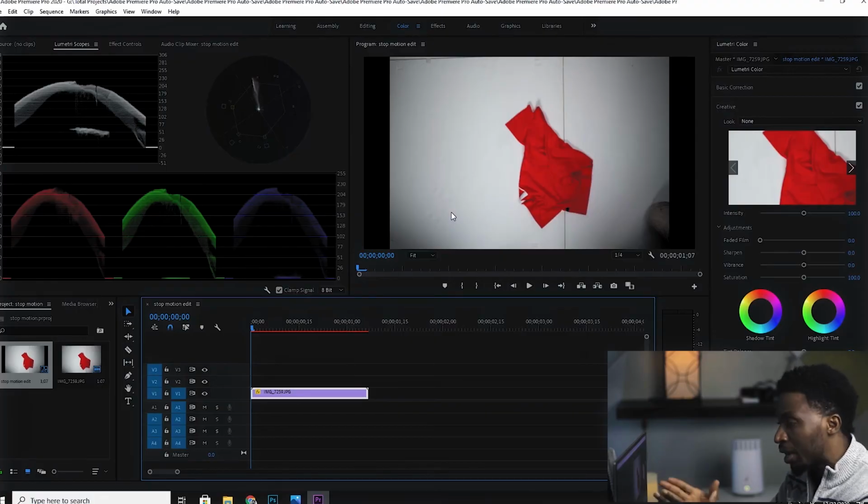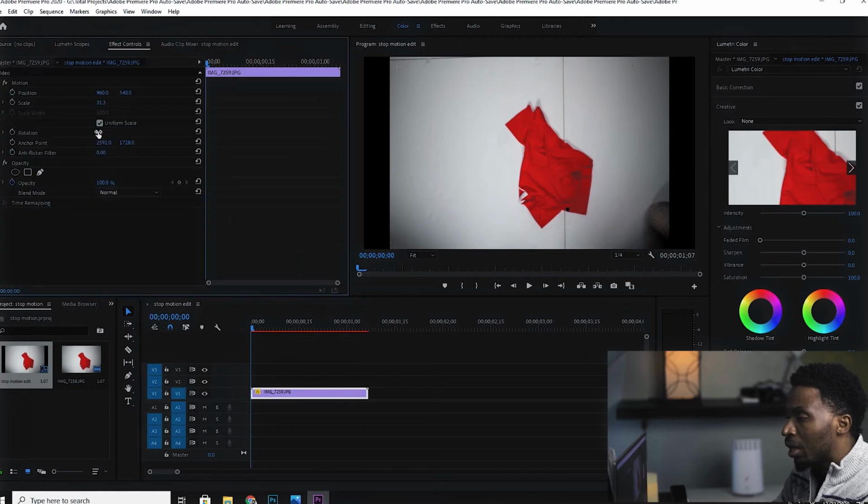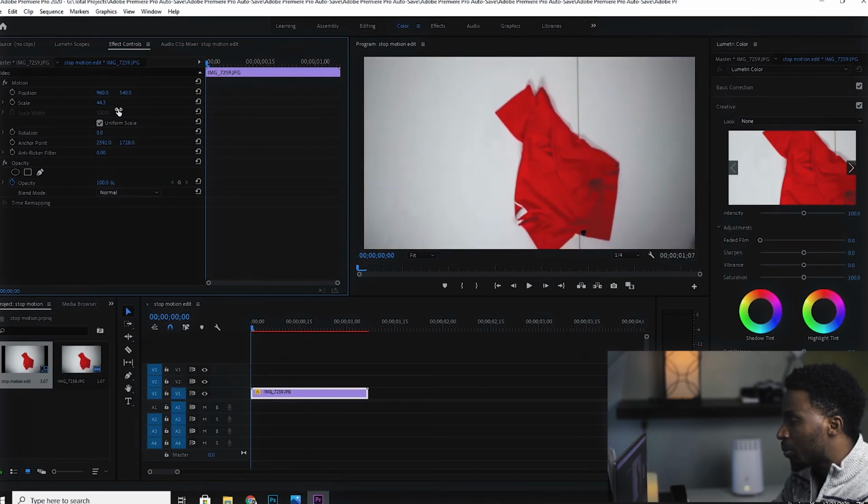When you shoot in the still picture mode, you actually have crispier pictures. Your pictures are clearer and then they are larger in size. So even though it will not be in the format of video, you can always scale it up and size up the frame, as you can see right here. So there are black bars, but that shouldn't be a problem. What we can do is come to this portion here and simply scale it up so that it covers the frame properly.